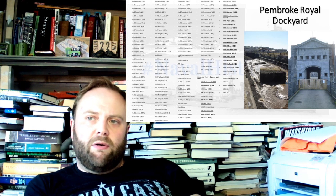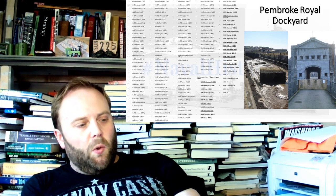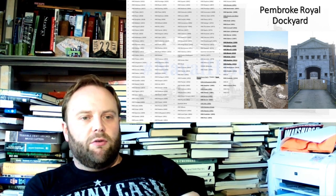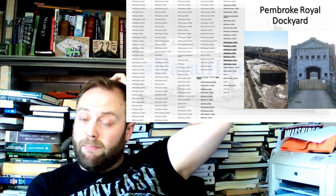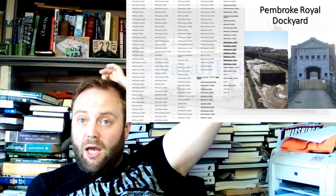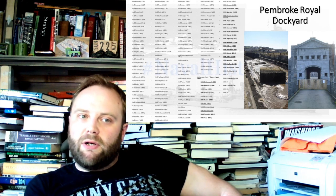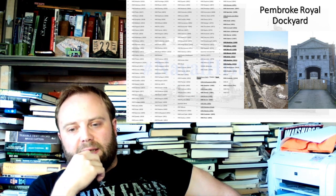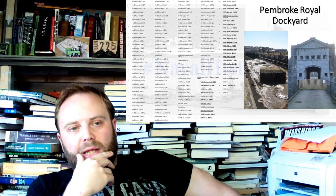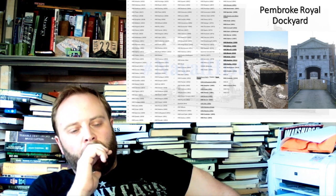This was a very experienced, very useful yard. However, the problem is that the Royal Navy of the interwar years, especially post the 1920 Washington Treaty, is not the Royal Navy of the pre-World War I era. It doesn't have the production of ships going on. It doesn't have the constant throughput of ships. It doesn't have the ability to adapt and the ability to control its own size. Everything is sort of 20% limited.